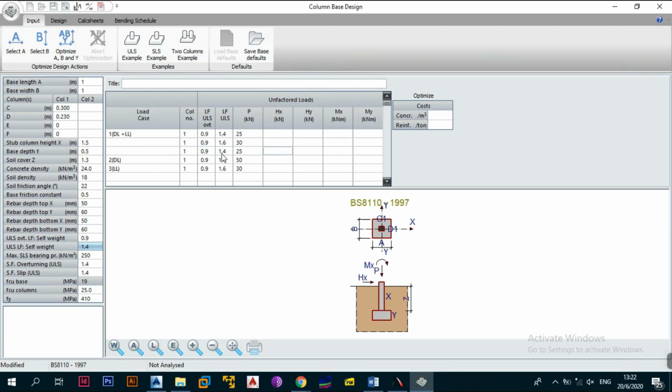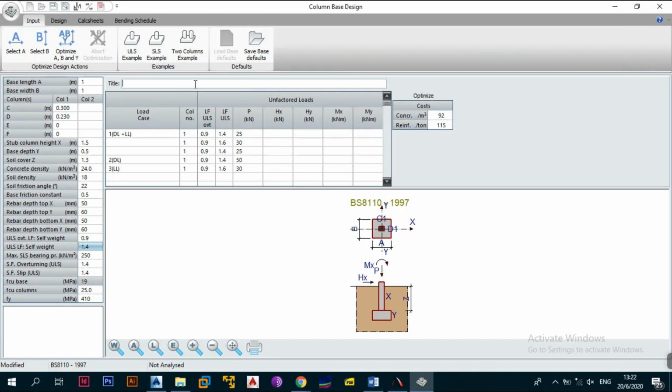Then last but not least, you would want to look at optimize. In this case, you would want to deal with the cost of concrete per cubic meter. We will go with $115 per cubic meter. And per ton for steel, I remember it was around 92, if I'm not mistaken. The steel needs to cost more than the concrete. So I don't remember exactly. It must have been 92 and 115. We'll double check this. Maybe in the next video, I'll put the correct values when I Google them. Right now, I don't have my internet.